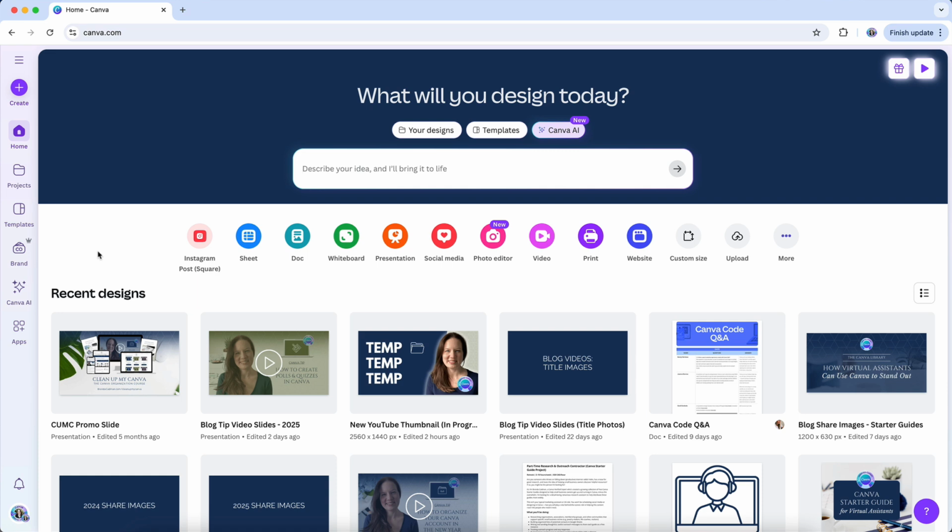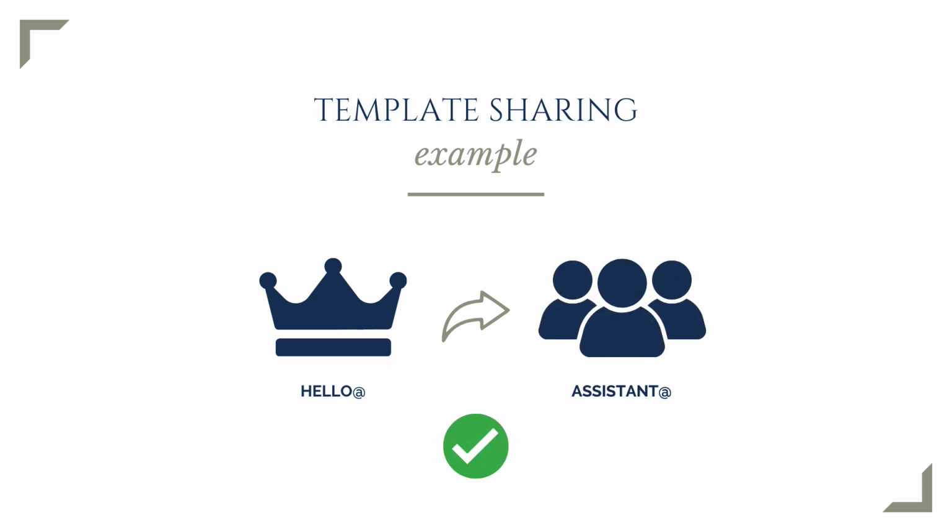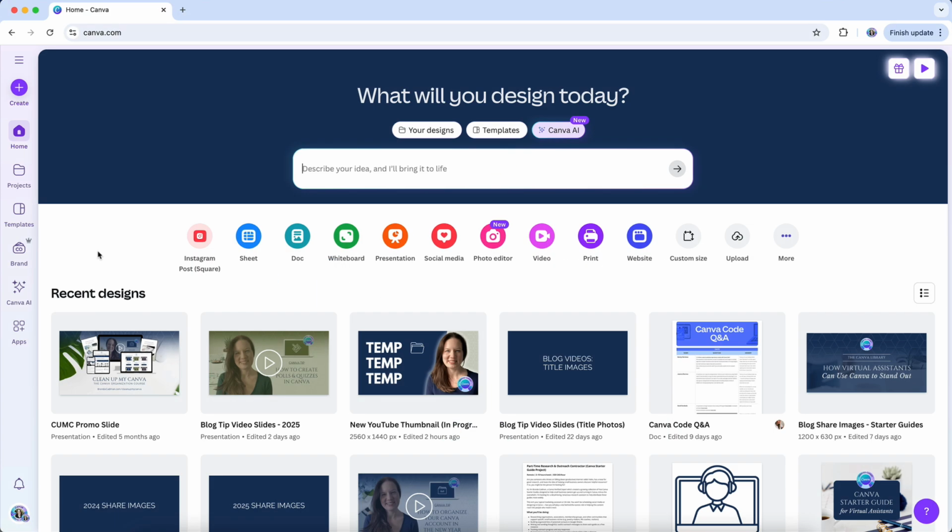Here's an example to clarify how this works. If I'm using a paid Canva Pro account under the email hello@brendacadman.com, and I share a template link with someone else using a free account under assistant@brendacadman.com, they won't be able to open or use the template link after June 2nd unless they're part of my Canva team or have their own Pro plan. Canva is essentially treating anyone with the same branded domain as being part of a shared organization and is restricting link access for free users within that domain.